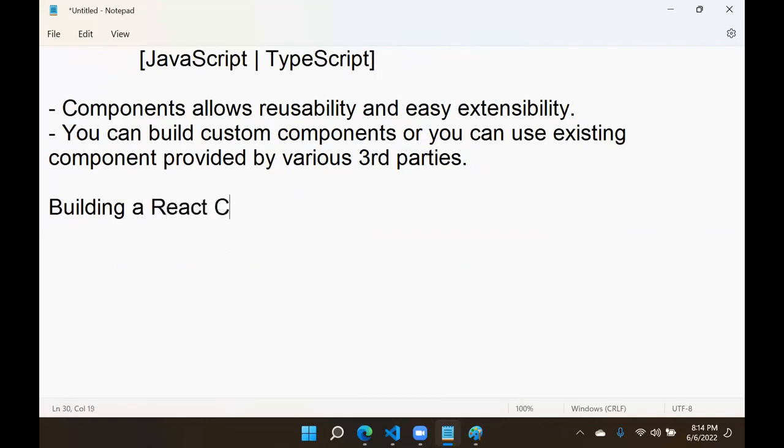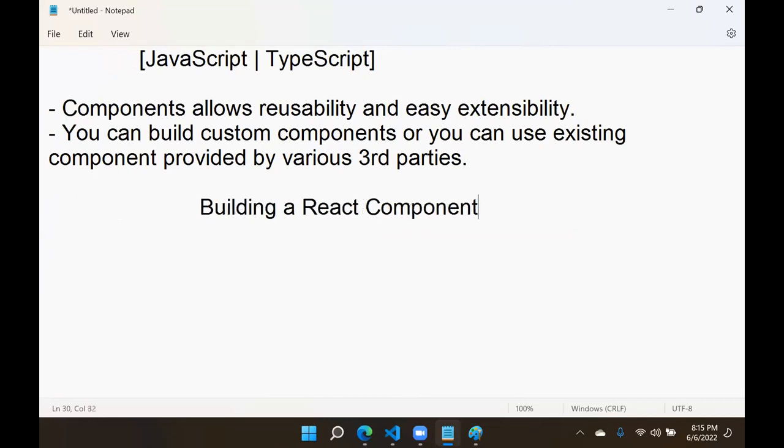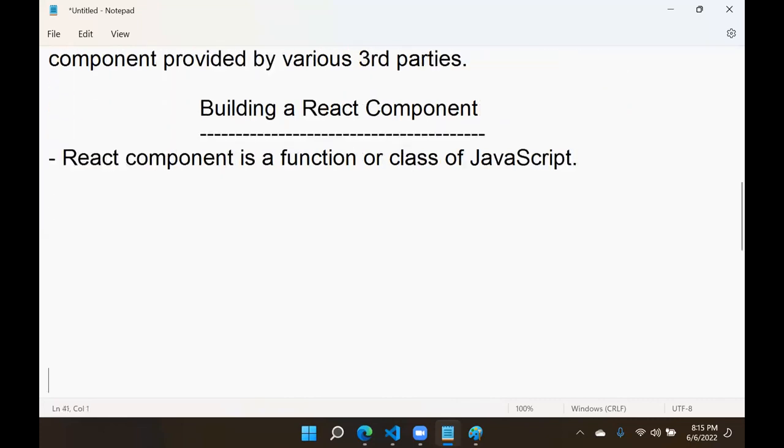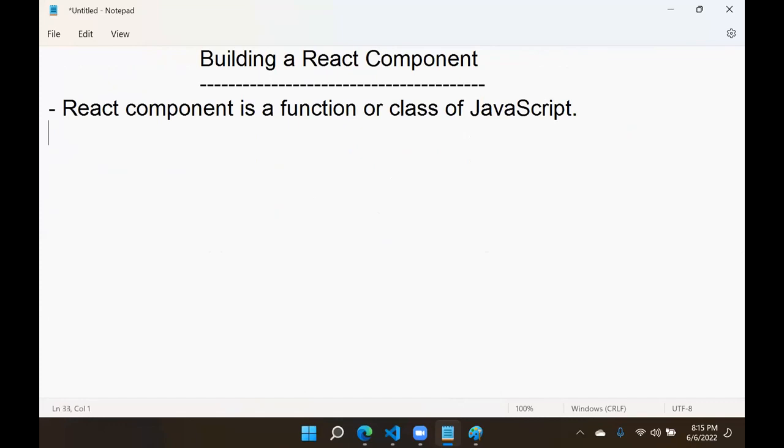Building a React component. How to build a React component, we will see that now. So how can we build a React component, technically what is it? Actually, the first important point you should know is that a React component is a function or class of JavaScript.